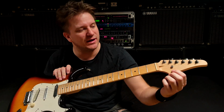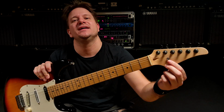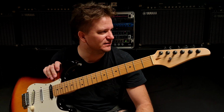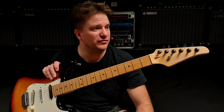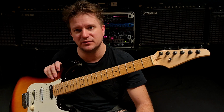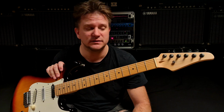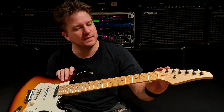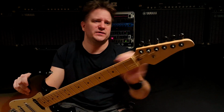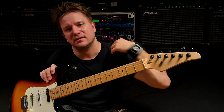I put on a round string tree here, just because I love the look of these round Tele ones, and I've done that on half of my guitars, I think. Most of the other ones have Fender roller nuts. And then I took some pickups. I'm pretty sure these are Wilkinson.